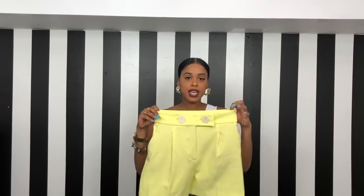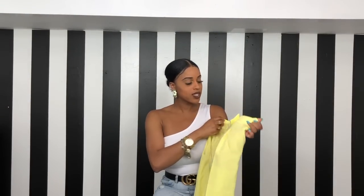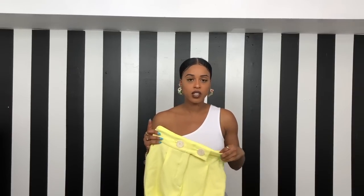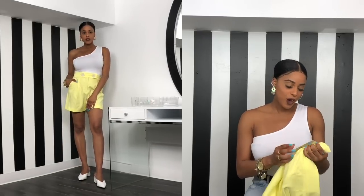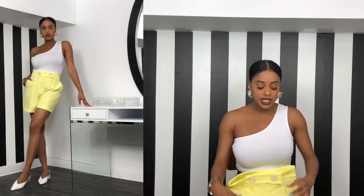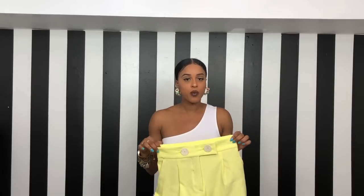The first thing I picked up were these bright yellow cute little shorts. I really fell in love with them mainly because of the color. Keep in mind I bought these before the Zara sale — right now I think they're in tangerine online for $25.99, but I paid $40. They're a size small. I love shorts that fit right above my knees, nothing too short. They have cute little buttons at the top — you can wear them with sandals and a tank top, very effortless and free-flowing for summertime.